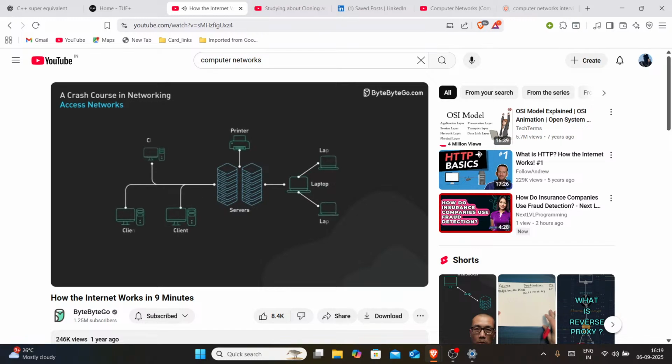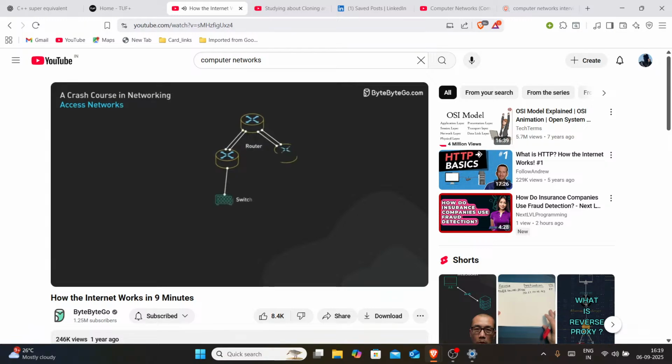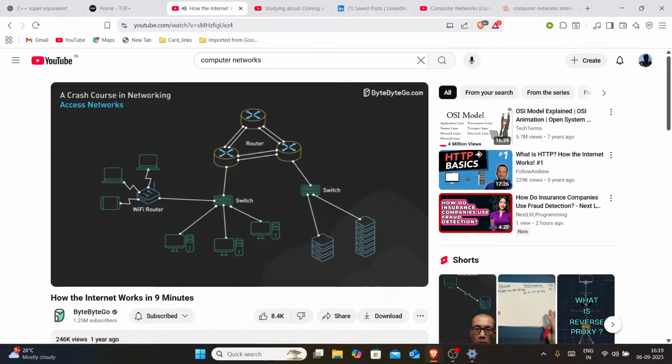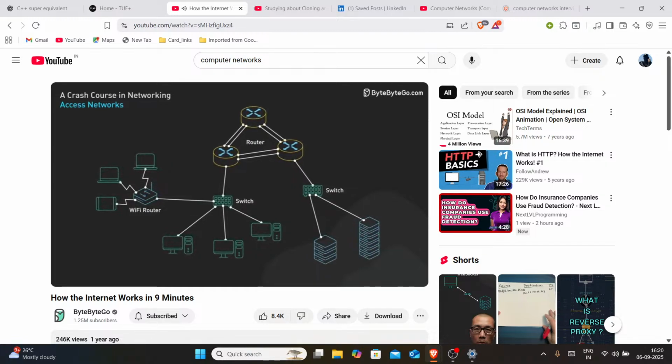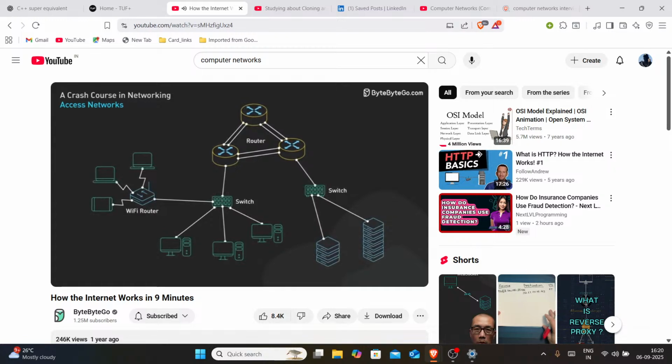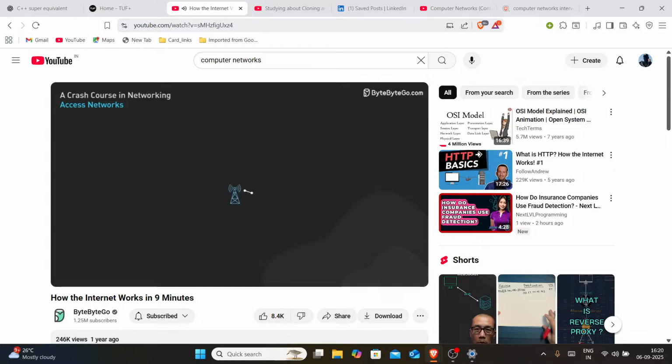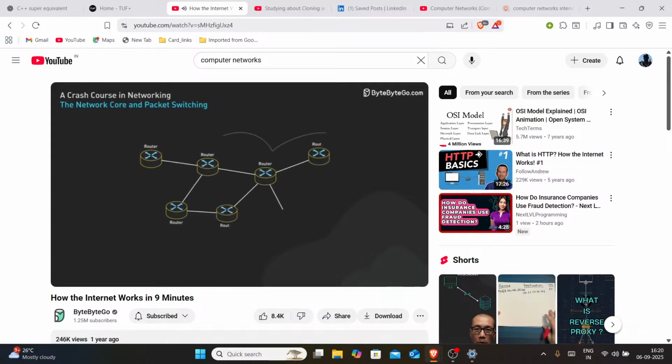Then there are institutional access networks used by organizations and businesses. These are designed to handle the specific needs and requirements of large-scale operations. They often use high-speed fiber optic connections and complex network architectures to support many users and data-intensive applications. Finally, we have mobile access networks, which enable our smartphones to connect to the internet. These use cellular technologies like 5G to provide wireless internet access. The evolution of mobile networks has dramatically changed how we access and use the internet, making it possible to stay connected almost anywhere.